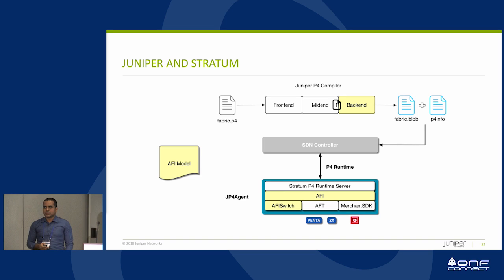Sure. Have you tried it on, I mean, we talked about before, backend microcode is a little easier than putting it on a flexible ASIC, right? Any experience or thoughts on flexible ASIC? What we tried was to map this model to the Broadcom Tomahawk 3 ASIC. We also have experience mapping this to our fixed pipeline ASICs like ZX and Trio, and also to Broadcom Tomahawk 3. It's nothing that we reinvented. We're just trying to expose the similar concepts which we have been using in Juniper since its inception.